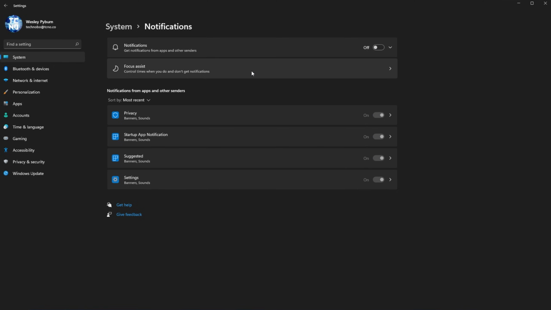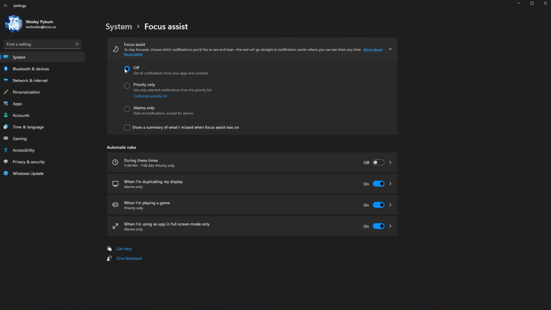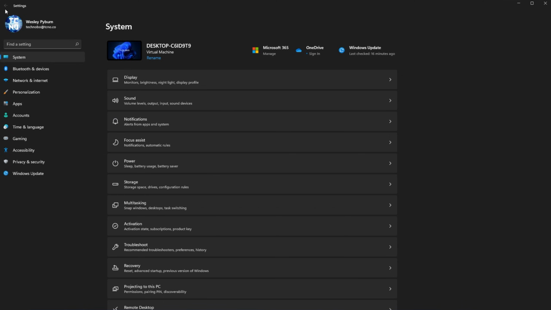If you see Focus Assist, then click in it and make sure that this is set to off as well. If "during these times" is turned on, make sure to turn this off as well so that this isn't turned on in the future. Then simply head back to the System screen, and then scroll down for Multitasking.